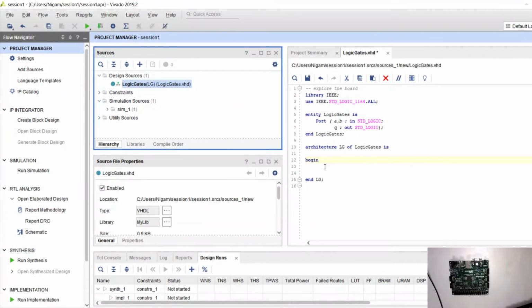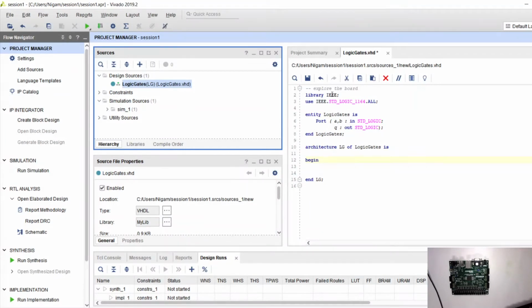Now this library is the local library which is local to my project, mylib. Then there are 2 more libraries. One is basically standard and the other is IEEE. Standard is implicitly visible to any code you write. So you do not have to write library standard, then use standard.standard.all. You don't have to do that because it is implicitly visible. But the IEEE library is not implicitly visible, so it has to be explicitly specified here.